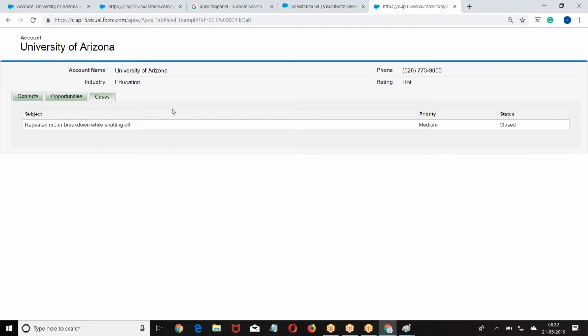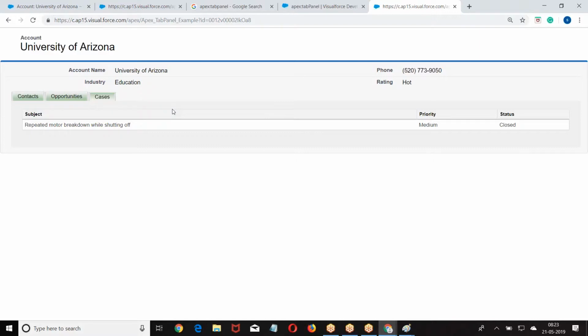Now we need to organize it. We need to organize the block here. Which is selected, which is not selected, because default colors are coming. It will be difficult for me to identify what is selected or what is not selected. There is a reason we apply our custom CSS. Now when you open any account data with the page block, where we are displaying account information, we are going with the list of contacts, list of opportunities, list of cases.